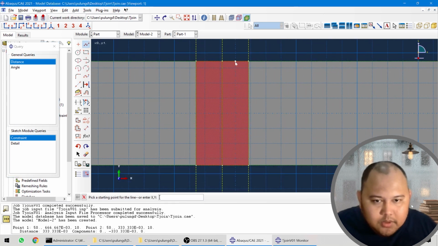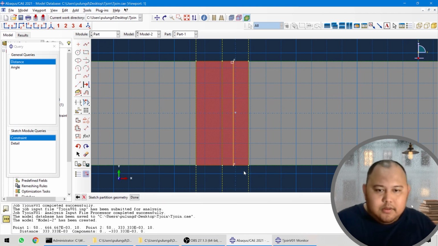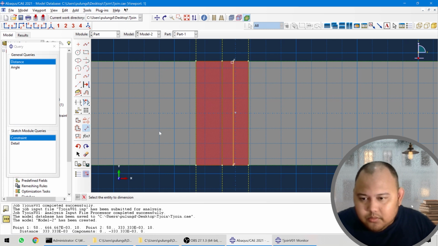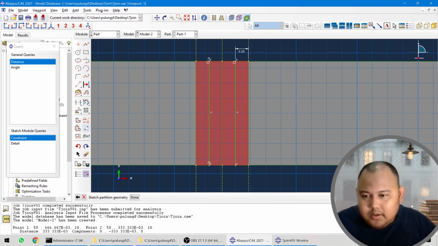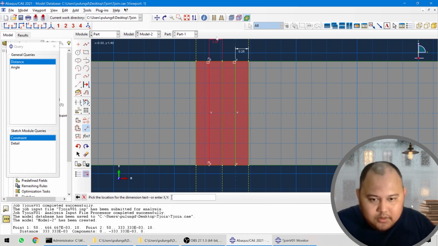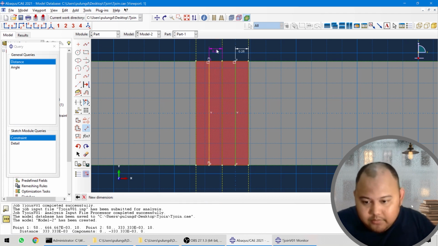What I want to do is basically, I don't know this guy here, all right? And then I want to, this distance to this distance should be 0.25, right? Yeah. All right. And then let's make another one here to here. I press escape and then make sure it's 0.25 to enter.